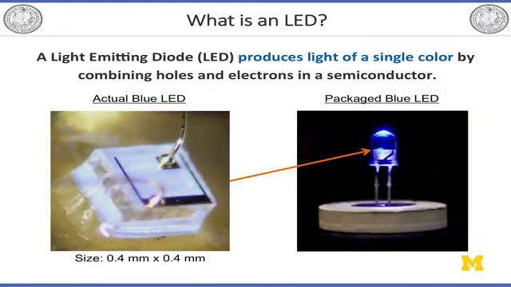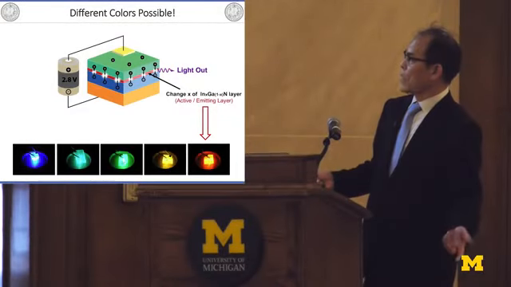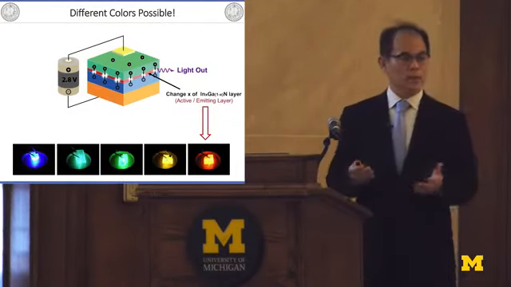This is a real blue LED. The substrate is sapphire. On the sapphire substrate, there's a very thin N-type layer, the emitting layer, and the P-type layer. And we can get high-efficiency blue LEDs. Also important, as I told you, for the emitting layer we use indium gallium nitride. By changing the composition of indium, we can make LEDs from UV to infrared. And right now, considering efficiency, we can make violet, blue, and green LEDs on a commercial basis.